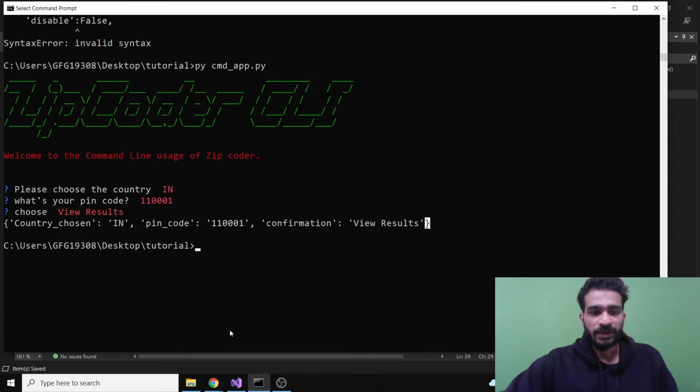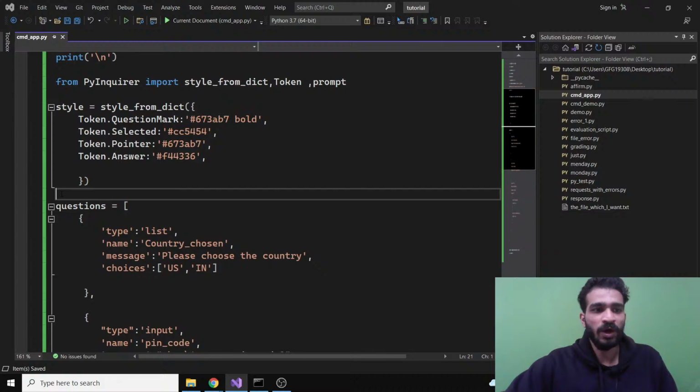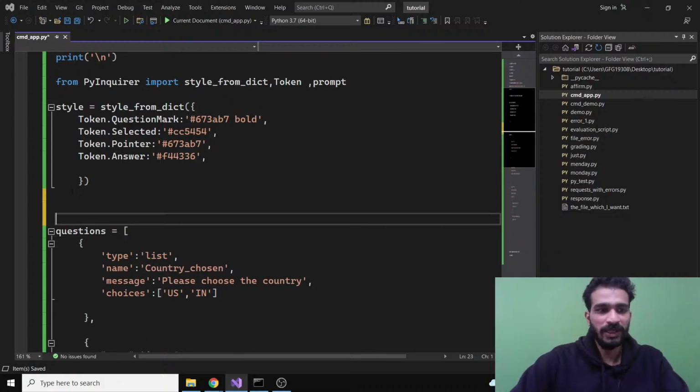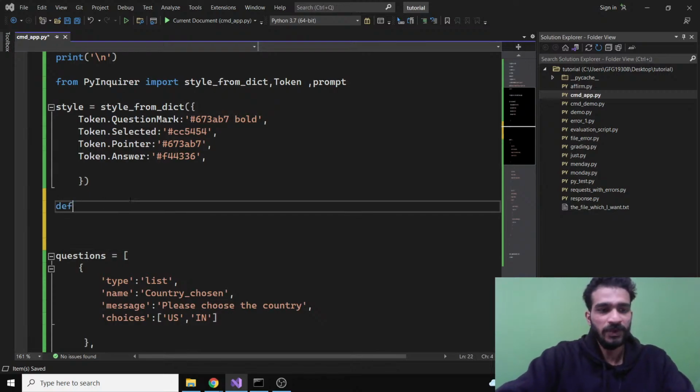Okay. Now what I am missing over here is I am missing to call the API. So let's define our API using request. Now what will this API do? The API will fetch the details for that zip code.